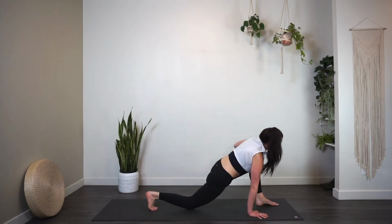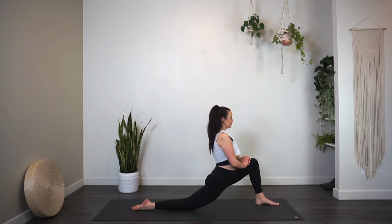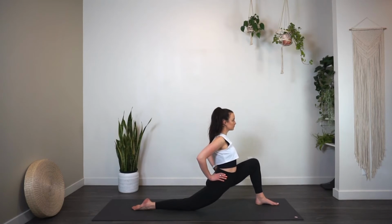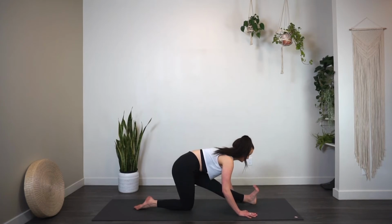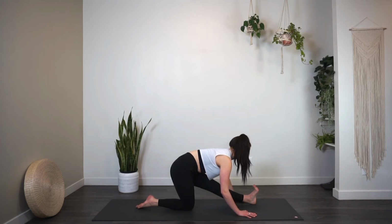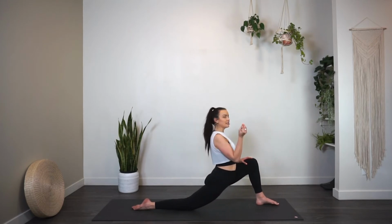From here, stepping your left foot up, dropping down onto your right knee, a low lunge here. Again, hands wherever you want. So nice. Sit your hips back, a half split. Flex your left toes towards your face. Lengthen the back of your left leg. Back to the low lunge for just another couple of breaths. Sink to your lowest point.